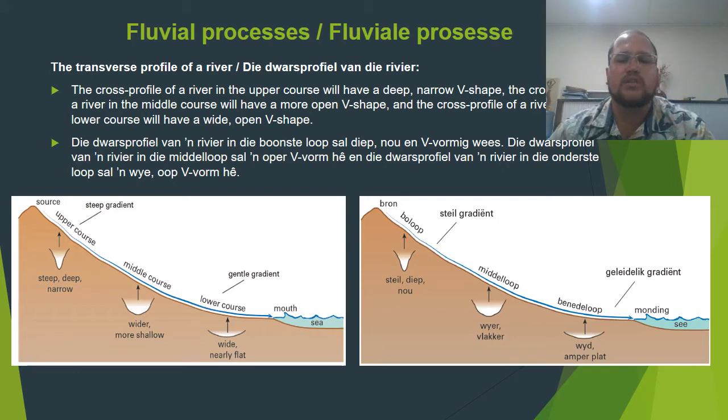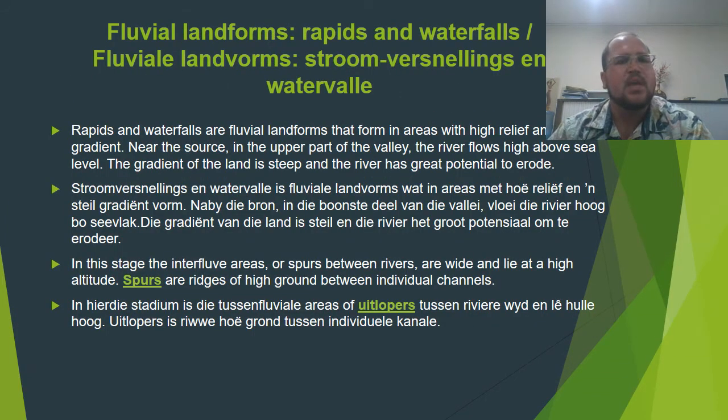Here's just more on the sketches I made on the previous slide for you. You can read through that as well. Rapids, waterfalls, and fluvial landforms. These are all things I've explained the concepts already. These are things you can read through. If there's any questions, please don't hesitate to ask.